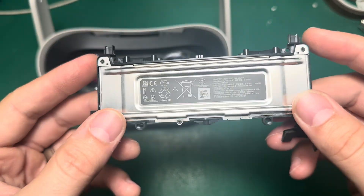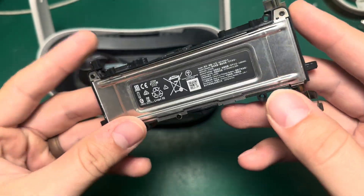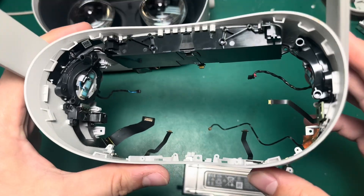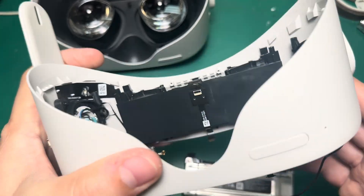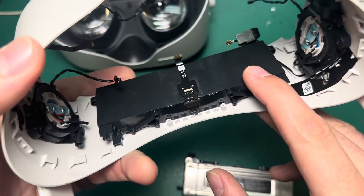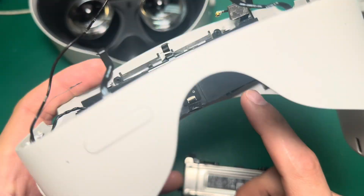The real problem is that unlike cell phones and laptops in days of yore, the batteries on modern devices are really hard to get to. The Quest is no exception — the battery is located pretty deep inside the headset, and you pretty much have to tear down the entire unit just to get to it. So for most people, once your battery starts to fail, unless you want to play plugged in all the time, you really don't have a whole lot of options for keeping your device alive.